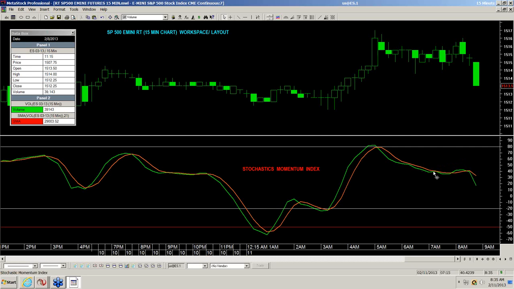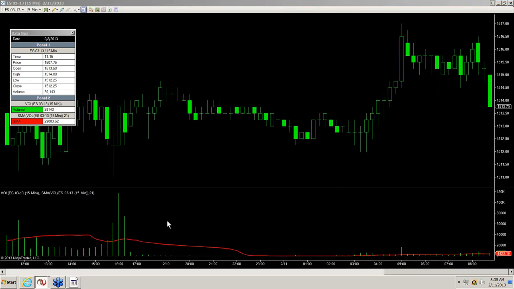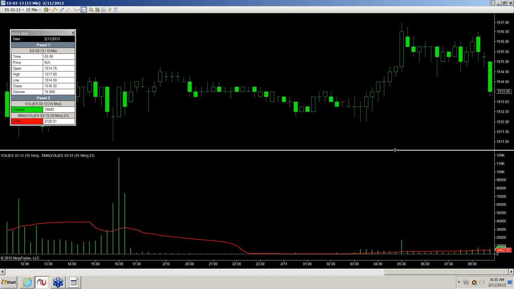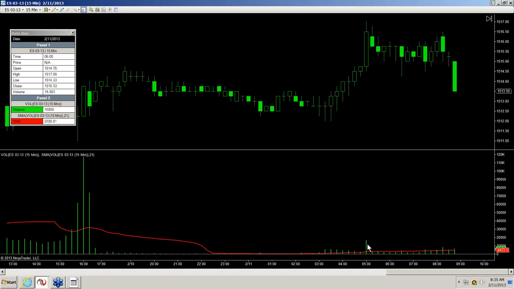Stochastics momentum index had crossed here, right here. Our chief leading scout, 8:30 a.m. bar, 15-minute chart. So we were clear according to the 15-minute indicators that we're using to find, track, and trade the smart money. If we go back a little bit here and take a good look right here at this point at about 5 a.m., it's clear that if you blow this up, we do have a substantial amount of volume that's come in at this point to pick up a trade right here.